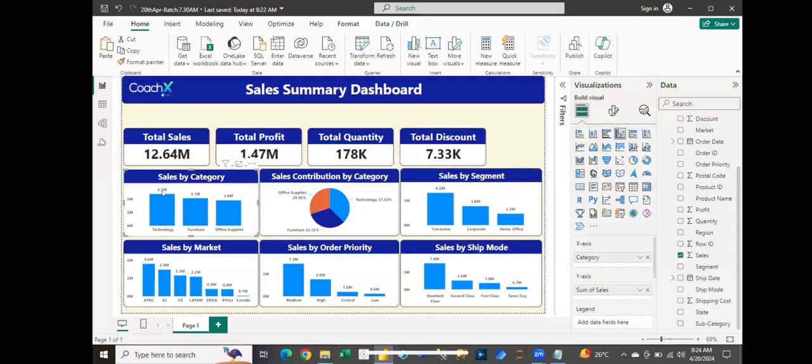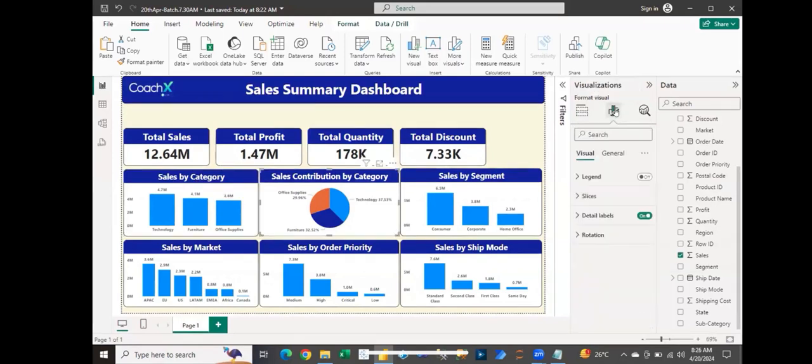You have to perform that formatting, add the data labels, remove the x-axis title and y-axis title. That is the formatting done in the titles, rounded corners and everything. The same which we have seen the last time as well, the same formatting I have done. Chart, then format visuals. In detail labels, I selected this category and percentage of total. Thank you. Yeah. Okay.